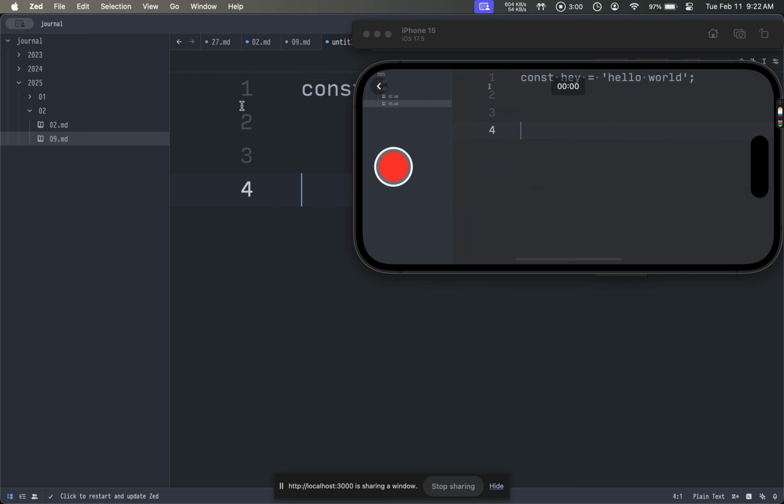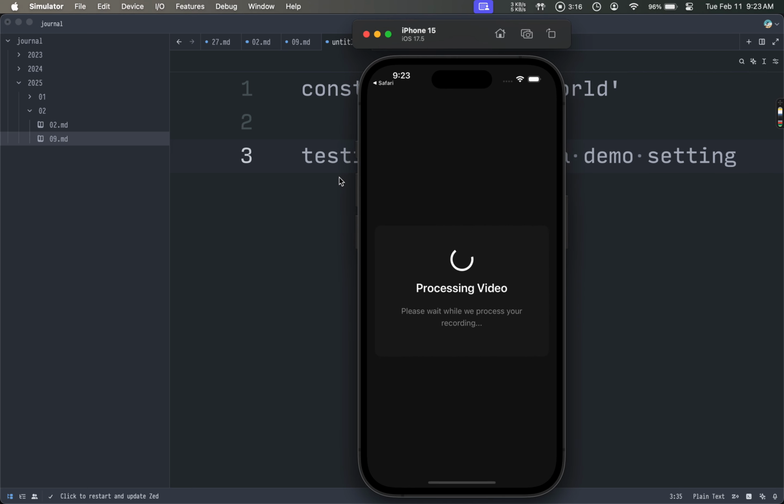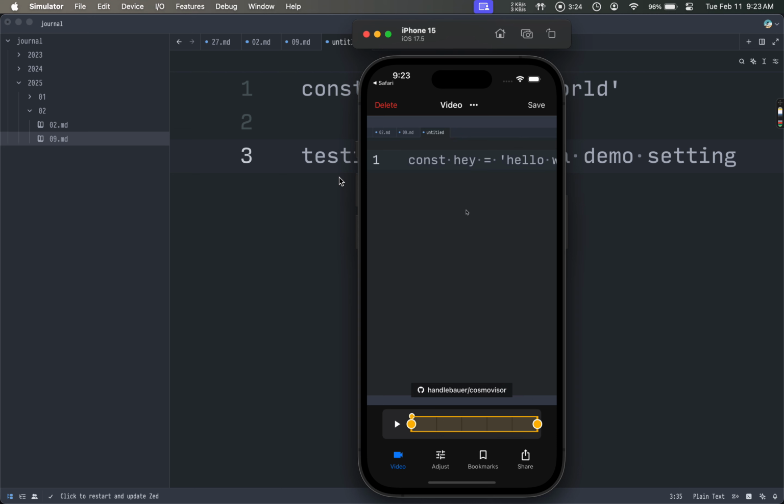So now, what if I actually record this? So starting to record now, testing this out in a demo setting. Okay, and then I can do this. This will process the video, and in a moment, it will be processed. It usually doesn't take this long. There we go. Okay, so then you're plopped into an editor, and you can play. This is just normal playback, and I mean this works, right? For what it is, it actually works pretty well.